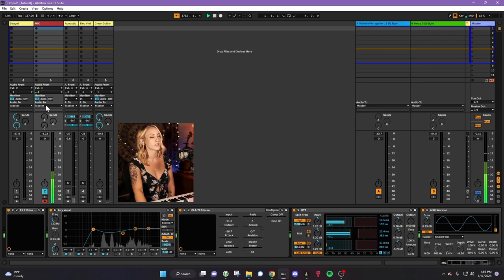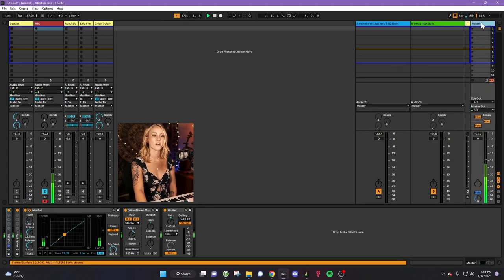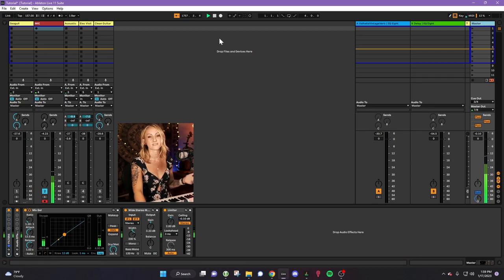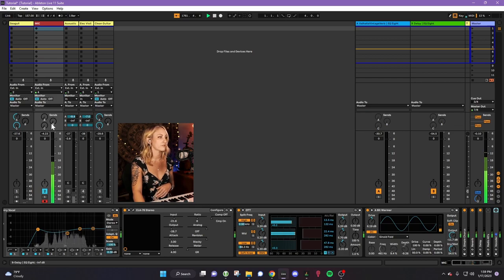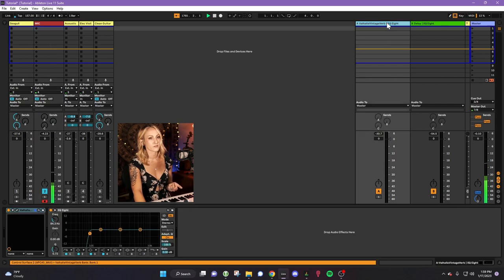So audio 2, you're gonna set to master so that it goes to the master track, which is how you're going to send your audio from the master into OBS Studio software or OBS software. Down here you have your sends. So I use A and B for my reverb and delay. Here are the corresponding return tracks.